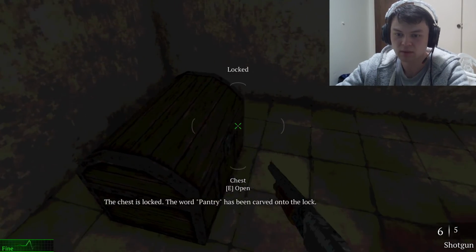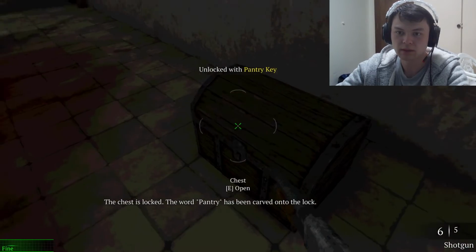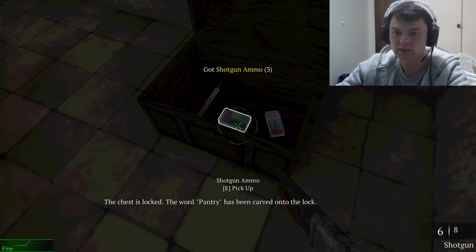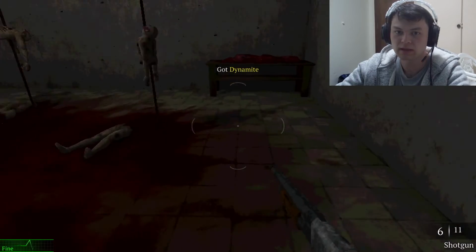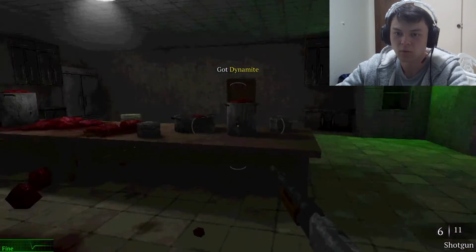Damn, can I open this up? Word pantry. Oh. Okay, open it up. Unlock with the pantry key. Oh, nice. Shotgun, shotgun, pistol, dynamite. Nice. Oh, yeah, I could have used the dynamite against him. Wow.